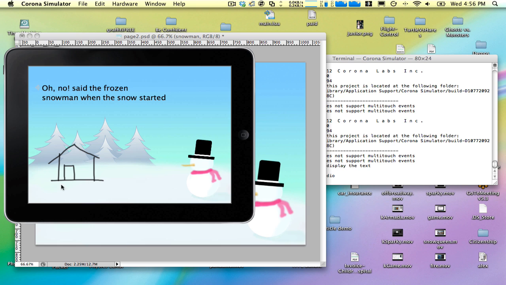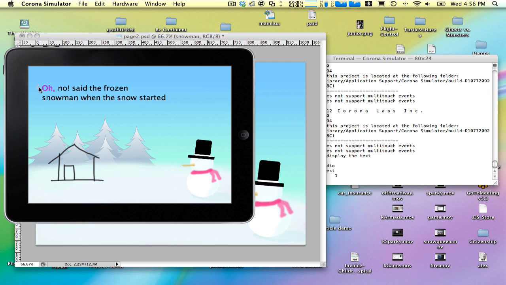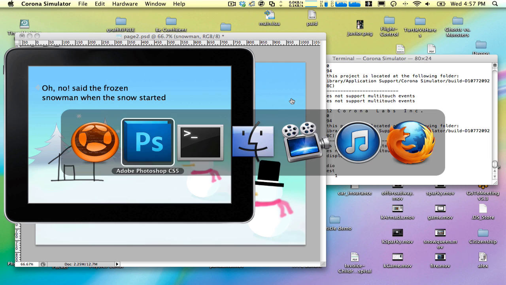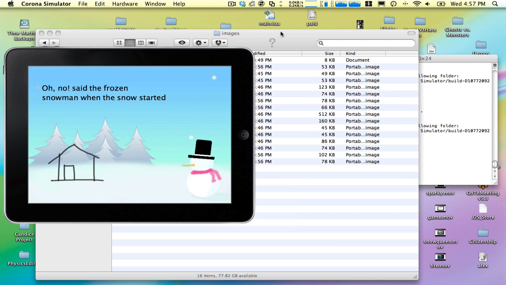There's the house, the ugly house. There are the trees. But again, how do we know that Kwik really created the trees or not? Let's play again to see if, said the frozen snowman, the snowman is shaking. It is, and if there's no stars, here comes the snow. So let's go back to our folder and see now the difference.